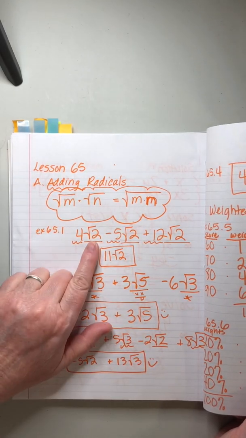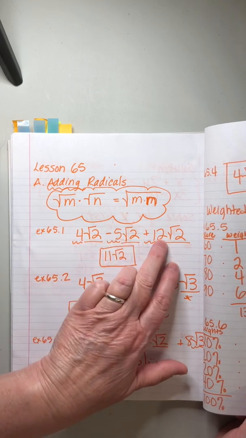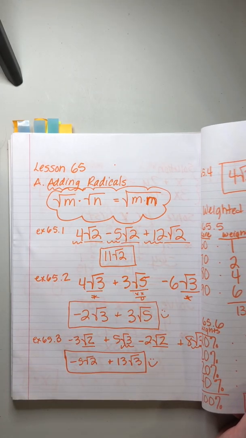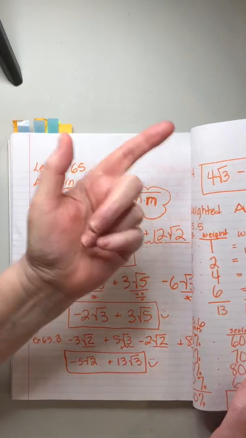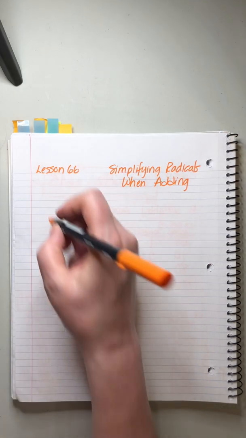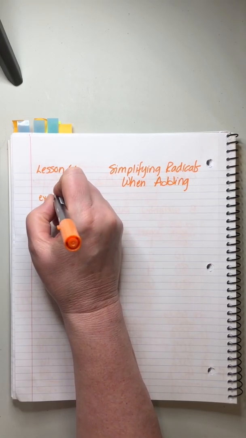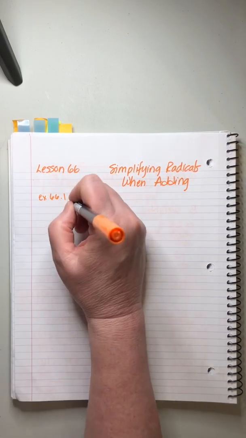Remember, the rule was that the radicals have to match in order for us to be able to combine the coefficients, right? Just like letters have to match. And if they don't match, remember this one? Nothing matched, so we just said, okay, that's the answer. It's done. That is the rule, tried and true. I'm not going to change that at all. But what I am going to do is throw another little curveball in there for you. What about something like this?